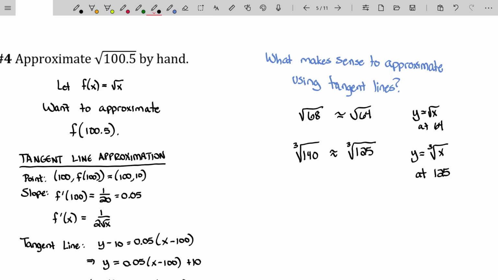So what else could I do? Let's see, like a sine of 0.1, or the sine of pi minus 0.2 or something like that, because I would just evaluate the sine function in both cases at, well, in the first case at 0, or in the second case at pi. So I'm using values that I know I can evaluate a trig function at. So these are all great ways to approximate the value of functions by hand when you normally could not.